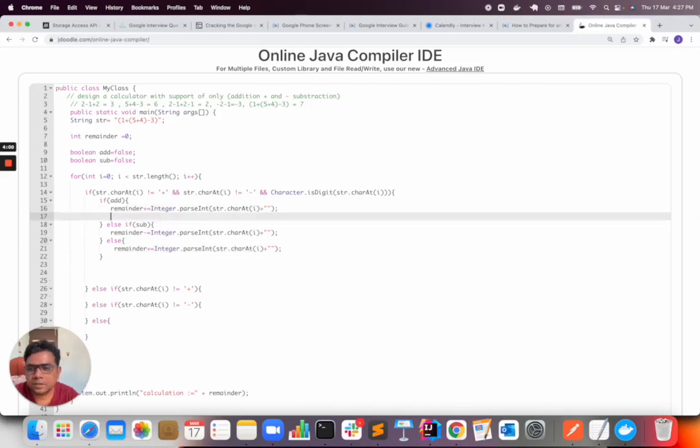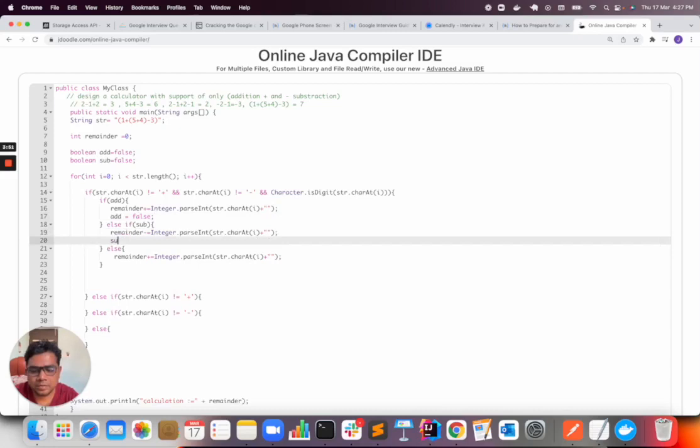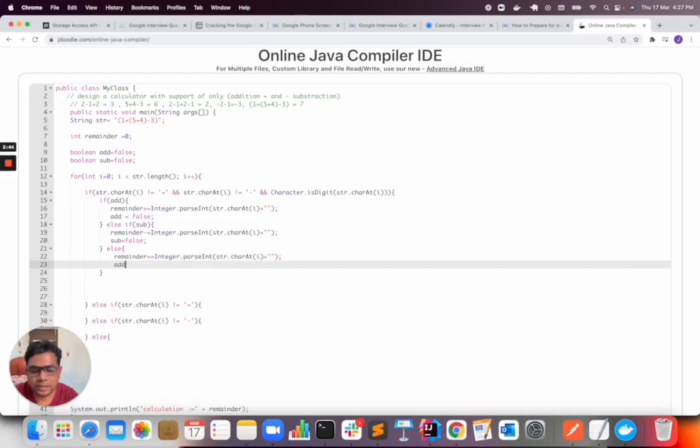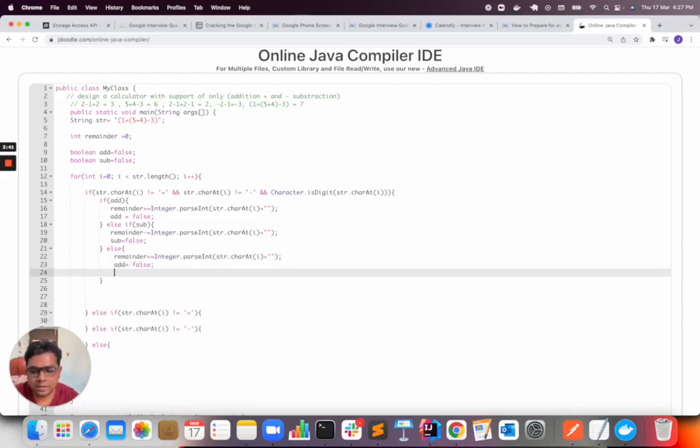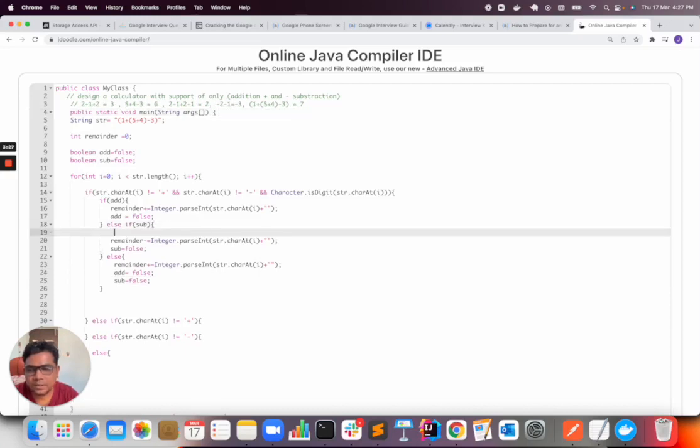And as soon as I did this, I again need to make sure that add equal to false. For subtraction we'll do sub equal to false. And to satisfy this condition, -1 will not be equal to -1, it will be equal to -3. So for that I'll add a condition here.